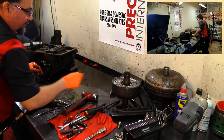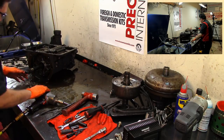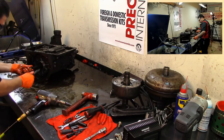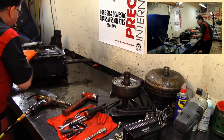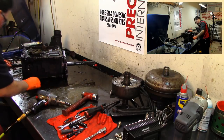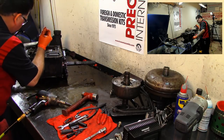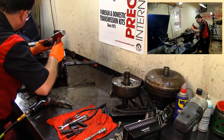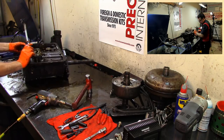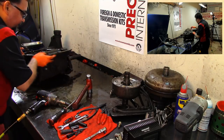Okay, the snap ring popped off of that thing. Yeah, that's what it was. And I turned that and it doesn't look too good. Doesn't sound too good. Okay, so now I need to remove this piece. We have two guide pins. We're gonna tap it, see if I can tap it on both sides. I don't have a hole on this side. I already took our bolt off.